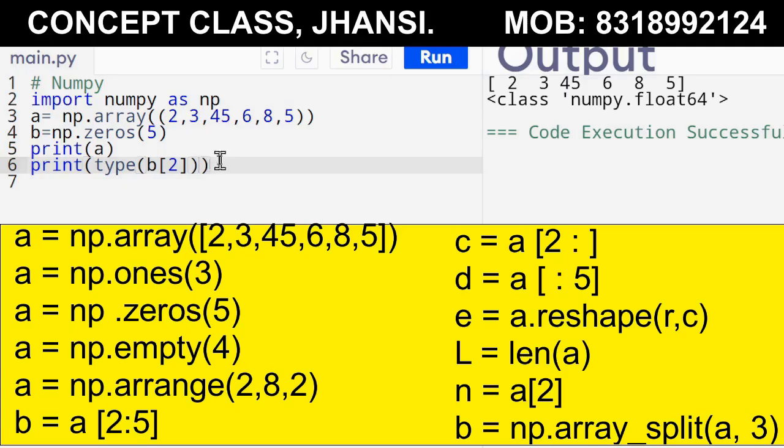Now there is another way to declare an array, that is empty. First we started with ones, where all the elements were 1.0. Then it was zeros, where all the elements were zeros, and now it is empty.